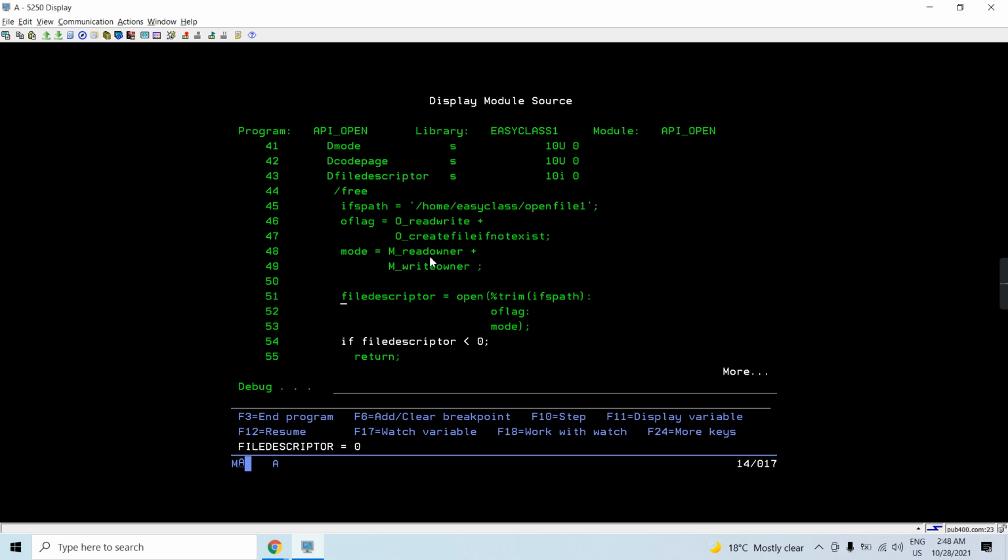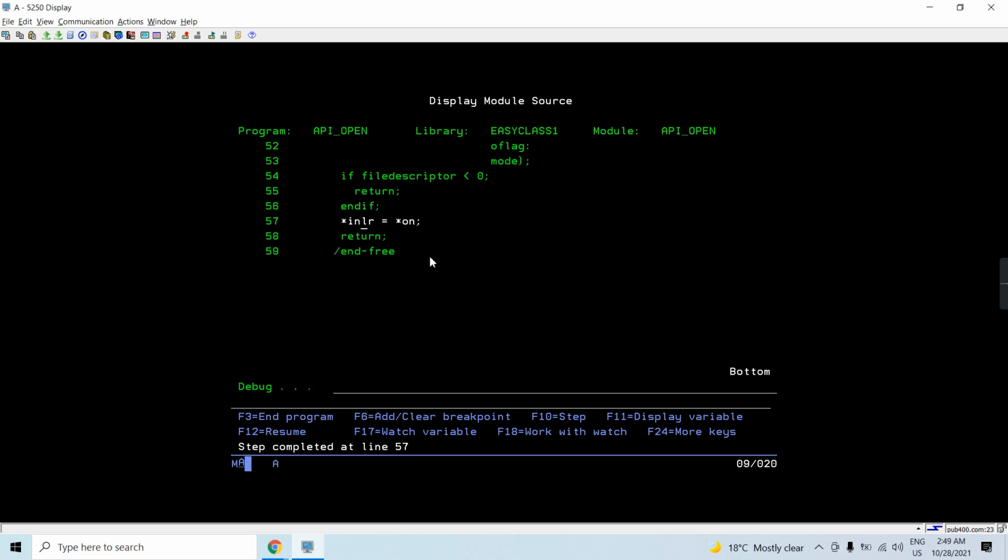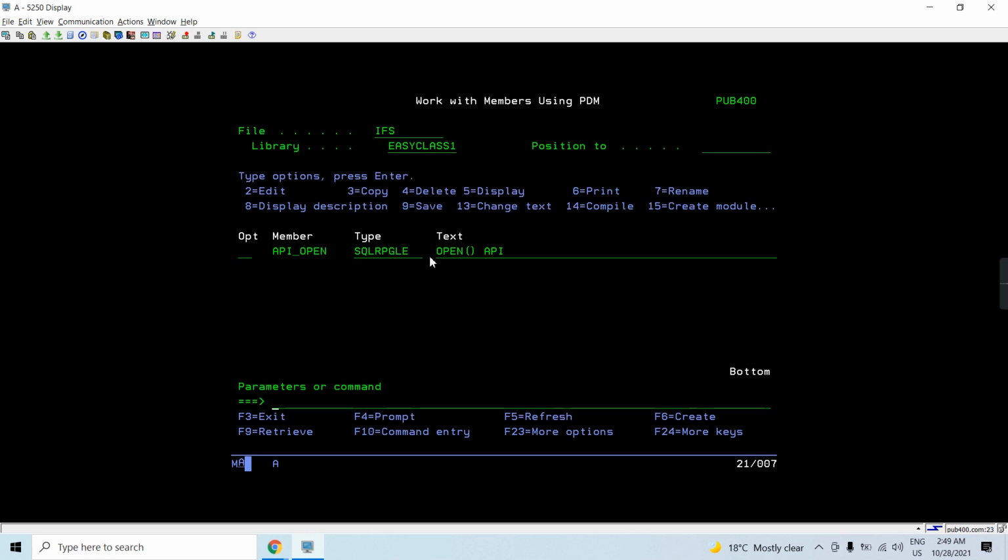Let's say it assigns 0 descriptor to this file and 1 descriptor to some other file, so that tells which file has to be read or which file has to be written in C language basically. If the file descriptor is less than 0, it means some error. If there is no error, it's 0 or some greater value.